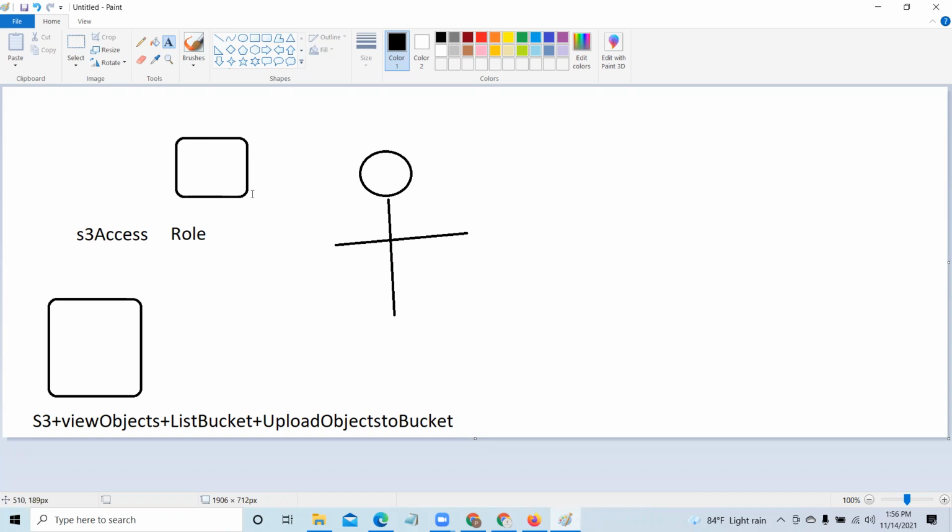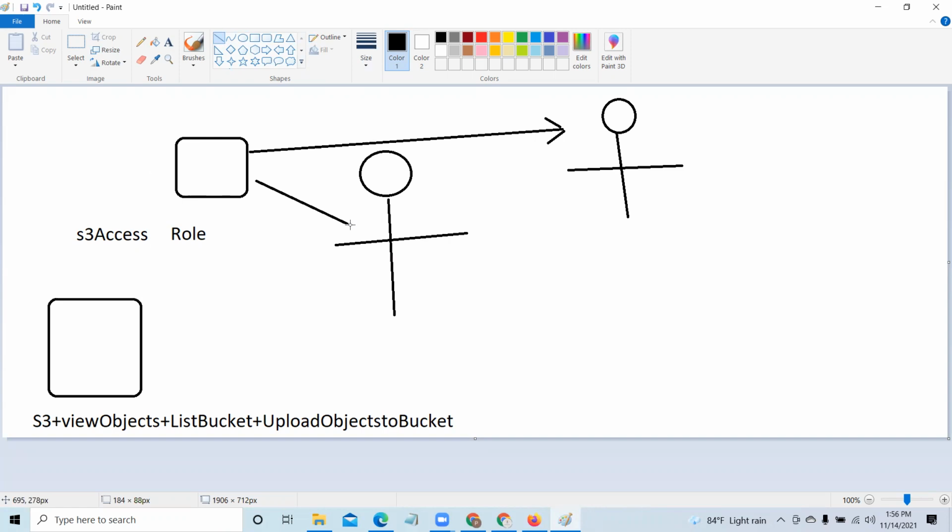This role you can assign to any of the users. If another user or another customer joins with you, you can assign this role. Likewise, you create different roles and assign them to particular users or groups.